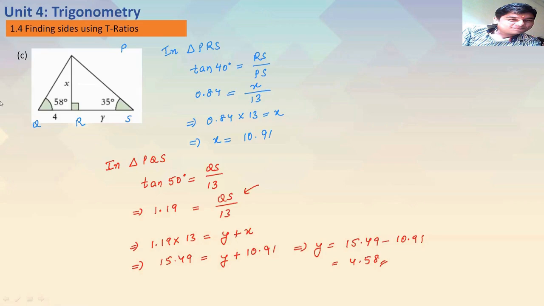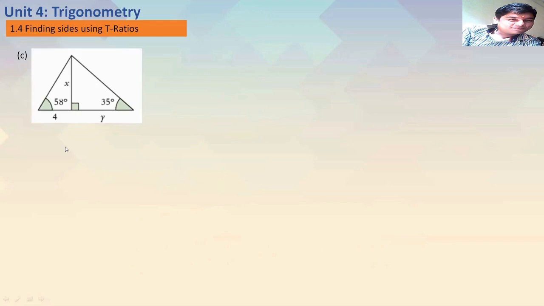Take a look at this. We have to find out X and Y again, just like in the previous question. So what is to be done? First, name the vertices. Always do. Let's call this A, B, C, D.